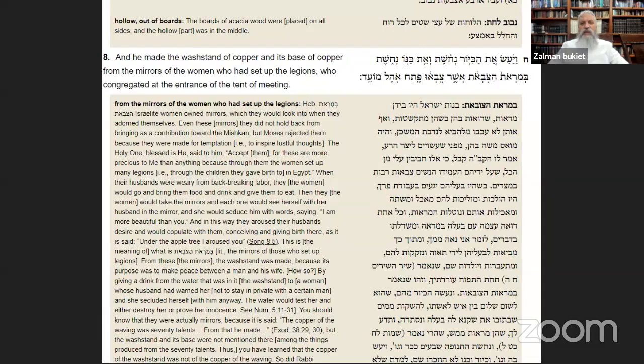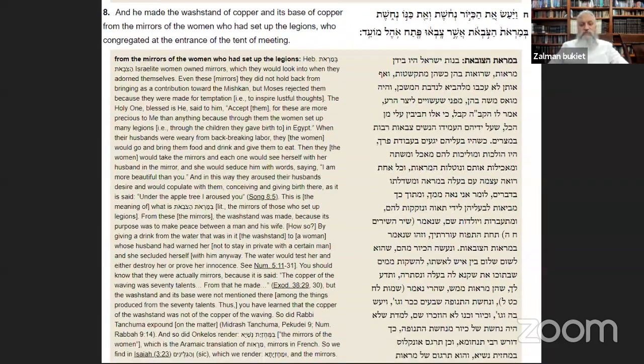Verse number 8. And then he made the wash basin, copper. And its base, copper. From the mirrors of the women who had set up the legions, he covered this basin with women's mirrors. So Rashi says, what does that mean? Usually women owned mirrors, which they would look into and adorn themselves. And they donated them to the Beis HaMikdash.